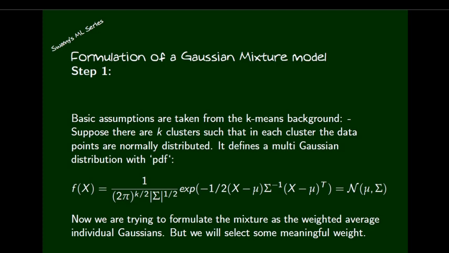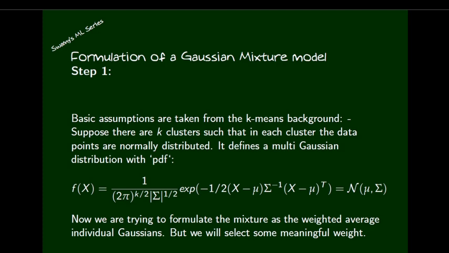Okay, now we are going to define the Gaussian mixture model formally. There is nothing new. We know a mixture model is a weighted average of individual distributions. That's all. We are going to do that. In the case of Gaussian distribution, the same thing. The ingredients or the sub-distributions are all Gaussians, but we are going to find out the mixing coefficient Wi, that weight distribution Wi, in a particular manner. That is the idea. We are going to derive that weight distribution in a particular way to represent this model in a more legible way.